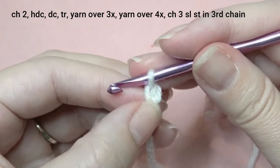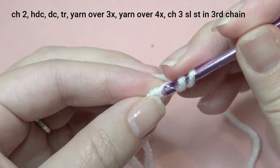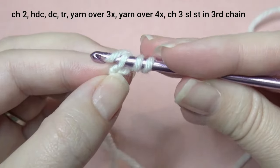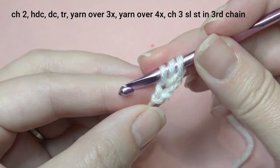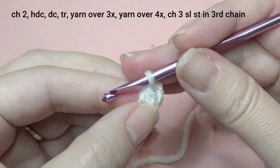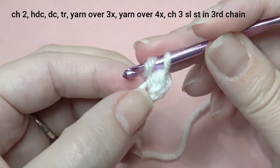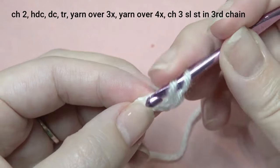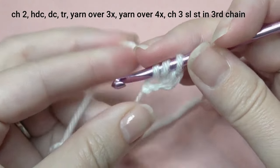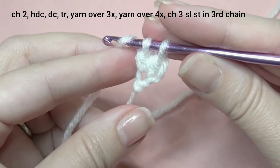in that first chain you're going to half double crochet, so yarn over, insert your hook in that first chain, yarn over, grab the yarn, and then yarn over and pull through all 3 loops, and then double crochet in the same, everything's going into that first chain no matter what. This is a double crochet: yarn over, pull through, then yarn over and pull through 2 loops, yarn over and pull through 2 loops.